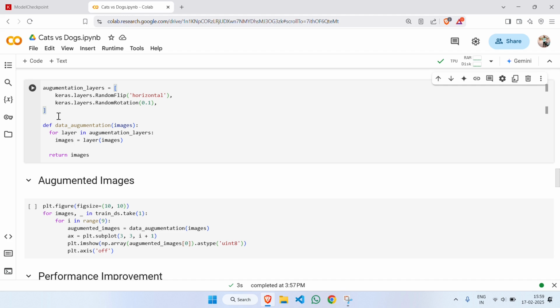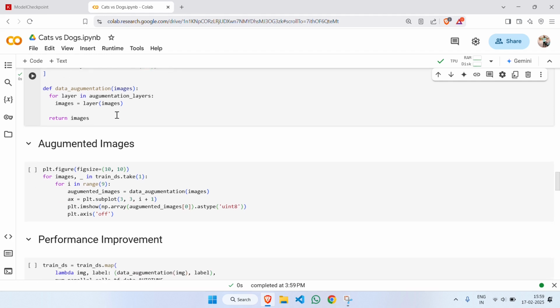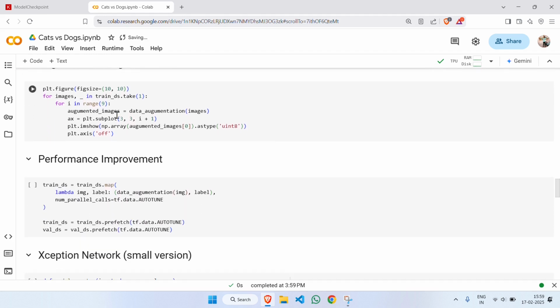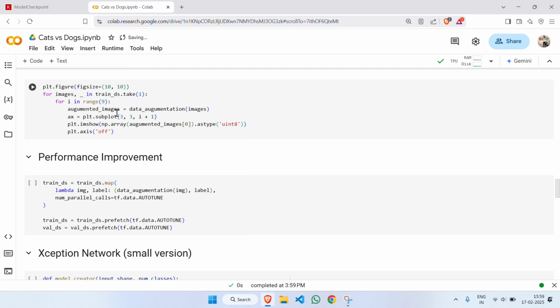So let's run this cell. So let's see the augmented images. I am taking the first batch, and from the first batch I am plotting 9 augmented images of a single image and showing that. Let's run this cell.